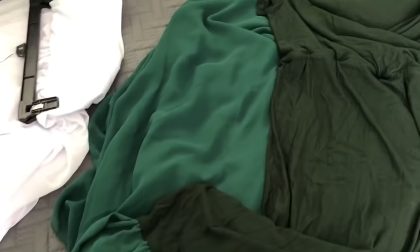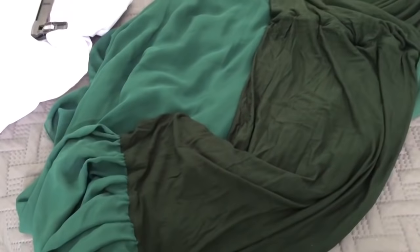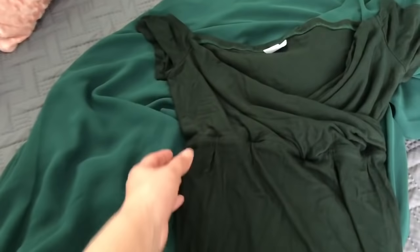I'm taking out everything to pack, so let's go do that. This is my first fancy gown. It is a dark green, like dark olive green color, and it's just like jersey material, and it has this huge train. Like, I'm talking about huge. It's really, really long. And then this is just like my second outfit. It's just like a white little chiffon dress that I got off Amazon.